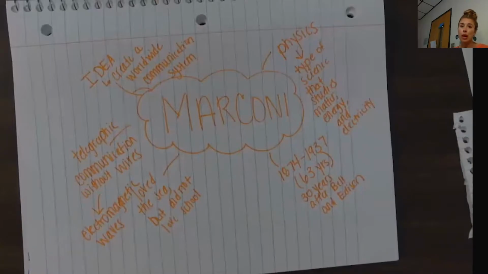Remember, his first name is pronounced Guglielmo. We ended our reading yesterday when Marconi convinced his father he needed a laboratory to continue his research. His mother helped him out in their attic. Marconi got to work, spending long nights in his new laboratory trying to get electromagnetic waves to travel long distances.